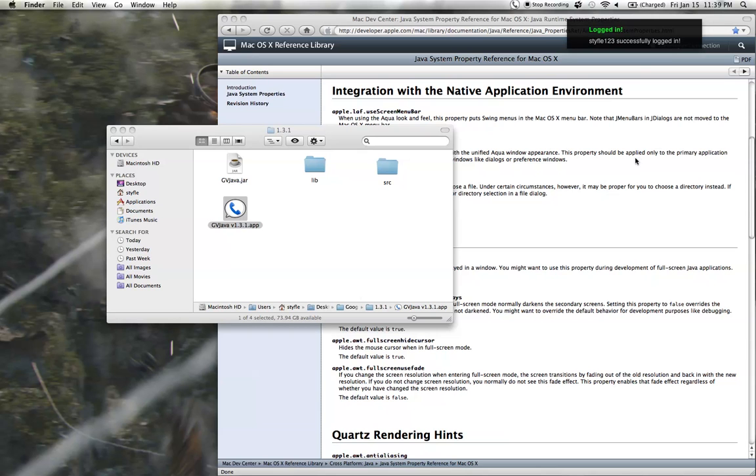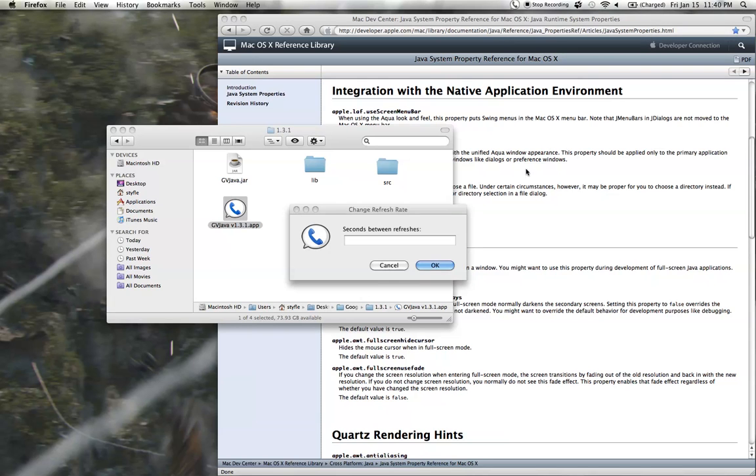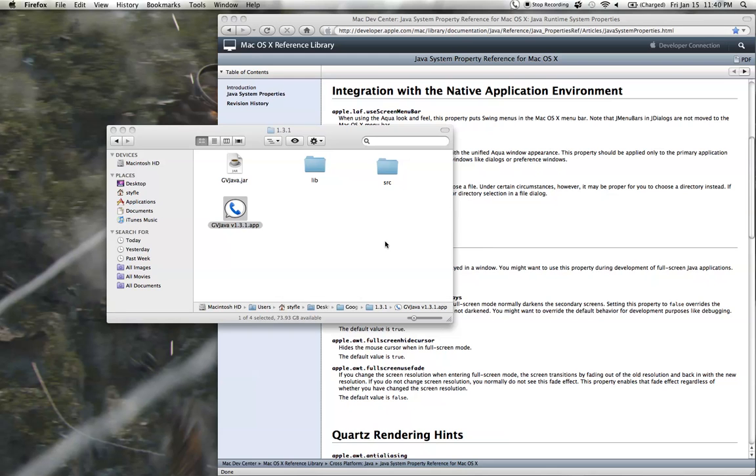So, let you know what's going on up here. I'm going to tell someone to send me a text so you can see what happens when someone texts me. I can change the refresh rate so it checks more often, say every 3 seconds or so. If you watch the icon, it should change to an exclamation point. And then we should get a new text, SMS. Yes, one of those.